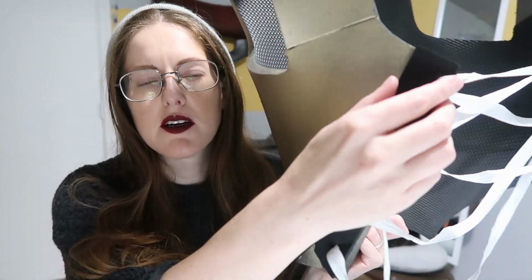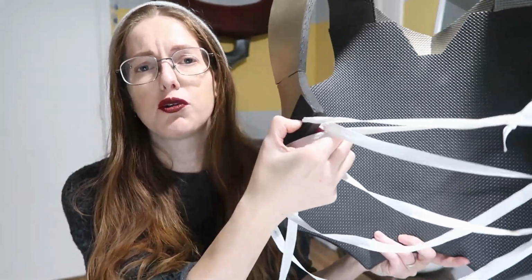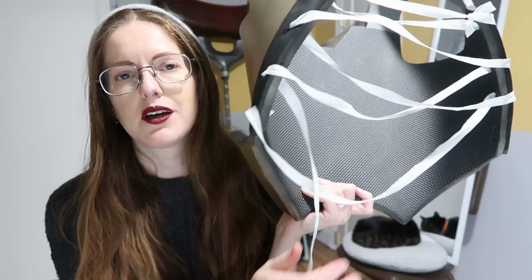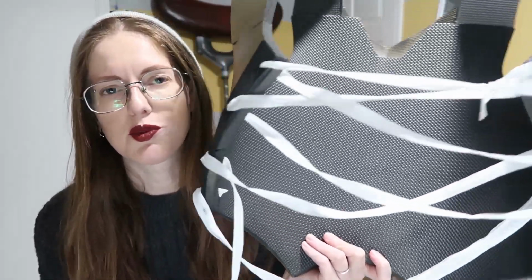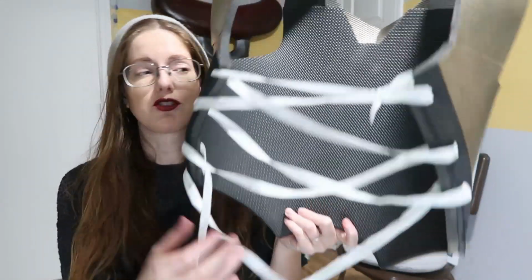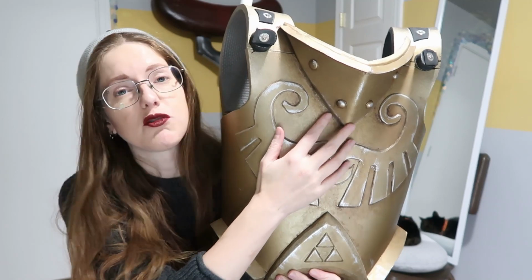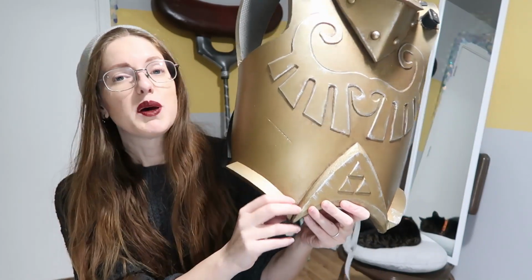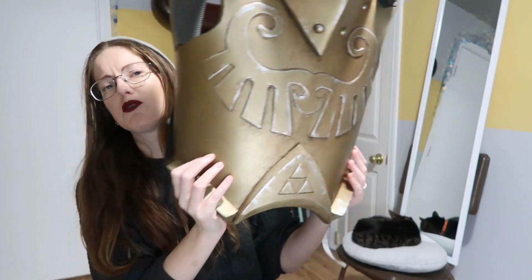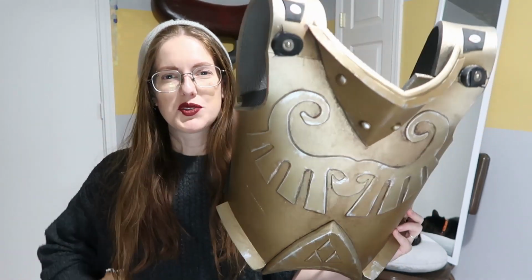So there's just a strip of reinforcing foam, and then all of the layers have a hole through them, and then there's just a piece of ribbon laced through them. It's super low tech, but it works really well. This breastplate is made out of floor mat foam, actually, and is detailed with 6, 2, and 3 millimeter foam, and then the gorget is made out of 6 millimeter foam as well, and has bevels along the bottom. It turns into a really nice shape once it's tightened. It does kind of rest on the hips, which I really like.